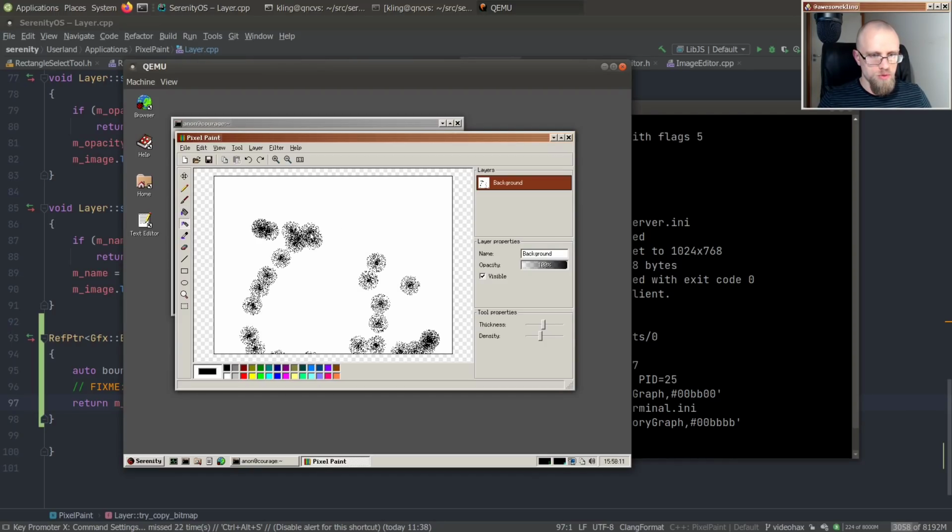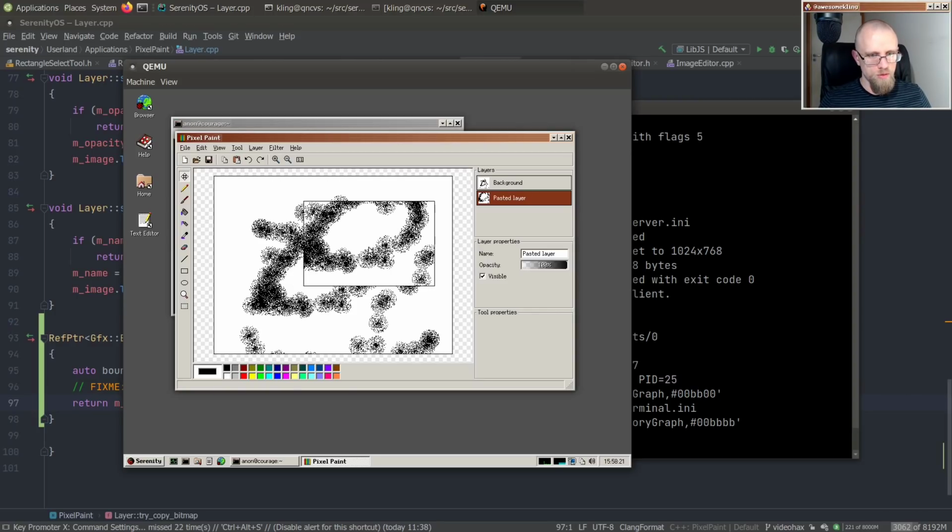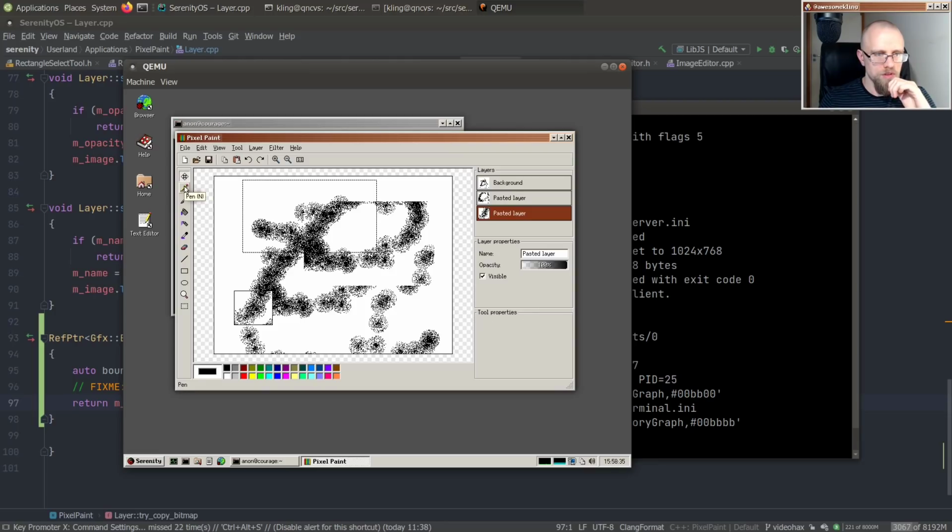Okay, so copy this out, paste it. Absolutely amazing. Wait, I want to move it. Click. And then select, copy, and paste, and it works. Oh, gorgeous. And I guess the selection should stay on screen if you switch to a different tool. Like, yeah, of course, I mean, why wouldn't it?